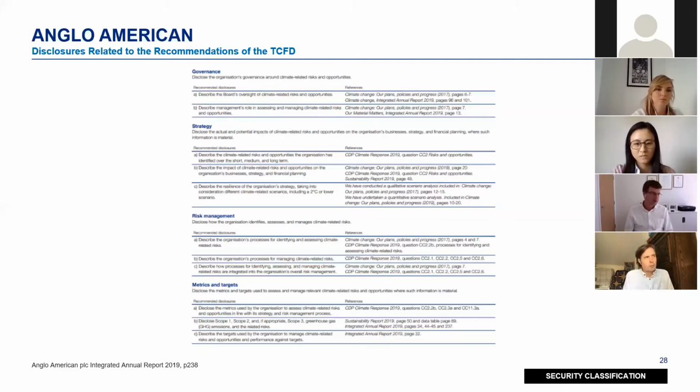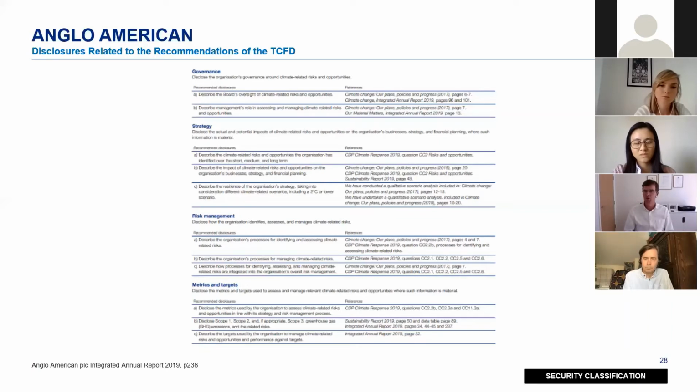Indeed. And one other thing I'd say, which is really important, and it goes to Elizabeth's points about partial disclosure: some of it is better than none of it. As I said before, with some other ratings, it's a pass-fail. Whereas with this, we're disclosing against it, but we don't think for a moment that we've finished our journey with TCFD.